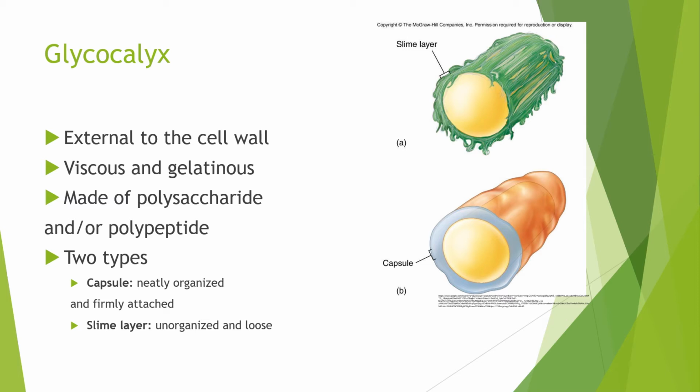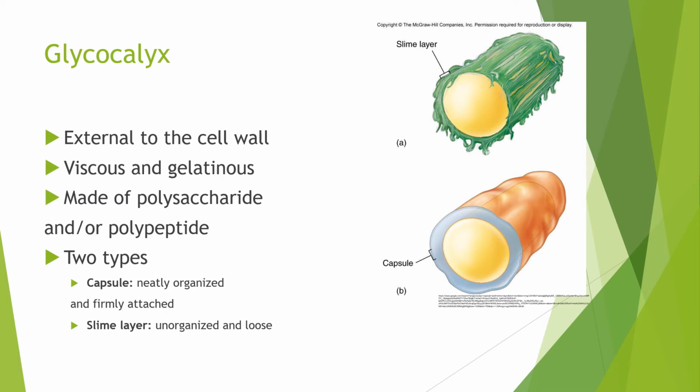So therefore, having a capsule definitely contributes to the virulence of the bacteria. And a lot of the bacteria that are capsulated can cause diseases, versus bacteria that are not carrying a capsule. Because, as I said, the capsule protects the bacteria from being engulfed by the immune system of the host. It also gives it extra protection from harsh environmental factors, so it's able to survive longer.